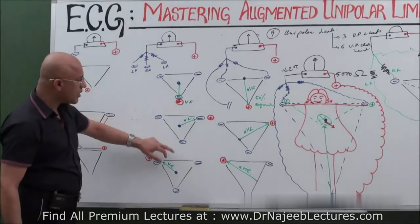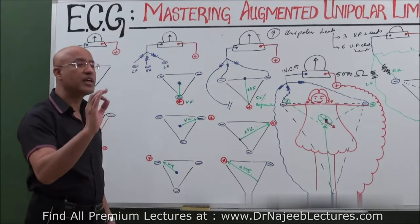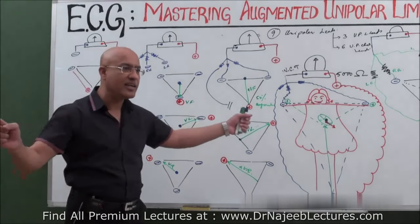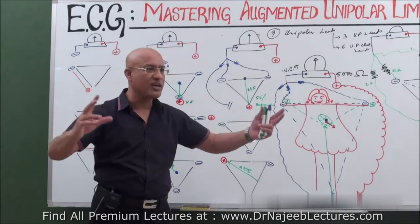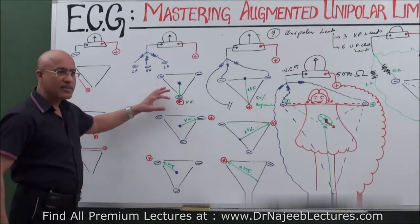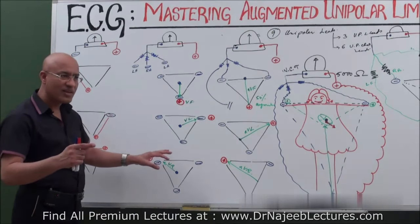Now what is there? The good point of Wilson was that it was able to achieve an indifferent electrode, and it was able to put the indifferent electrode in the center of the heart, and it was able to do it without applying any new electrode on the body. This was the positive thing. The major negative thing about the Wilson system was that the magnitude of the voltages picked up was very small.